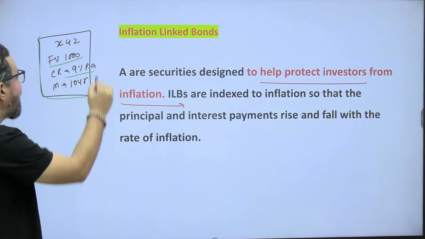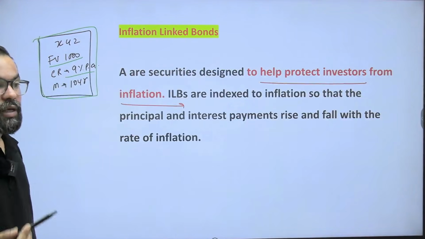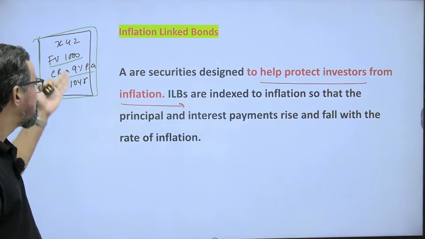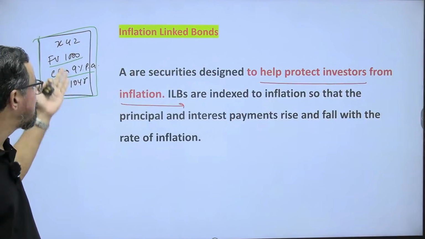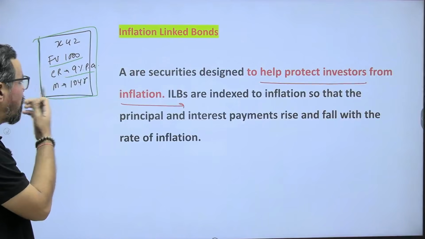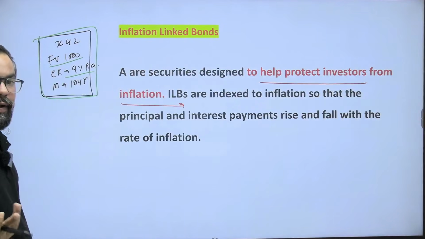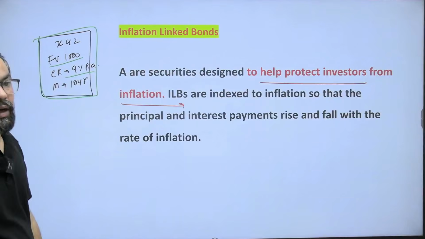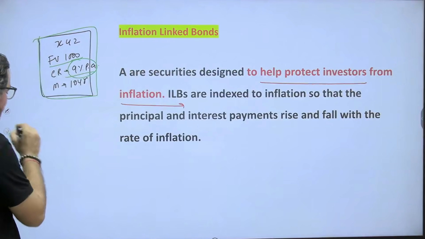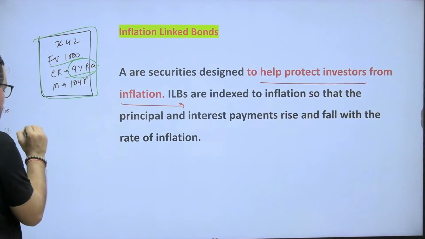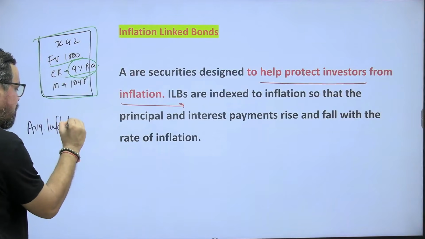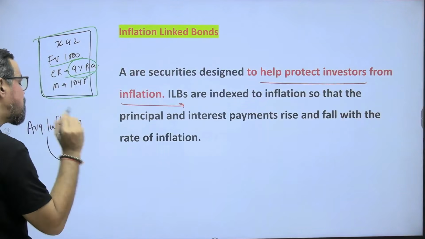Now, how does inflation sometimes affect this? Suppose you count the simple interest: every year you are getting 90 rupees on this bond, the annual coupon will be 90 rupees. Now let's say this is the average return for the next 10 years. During that period, the average inflation was, suppose, 10%.